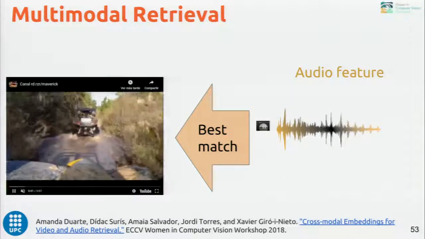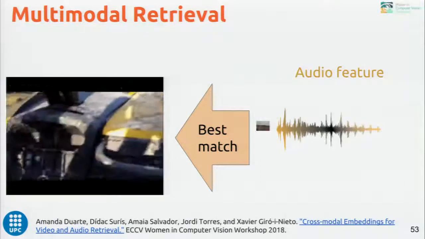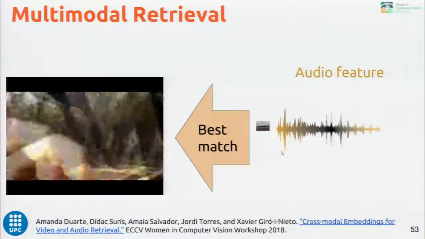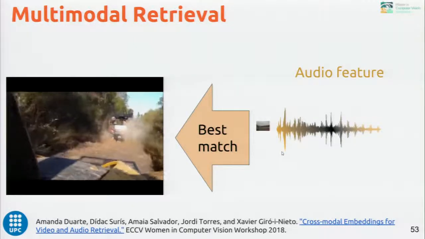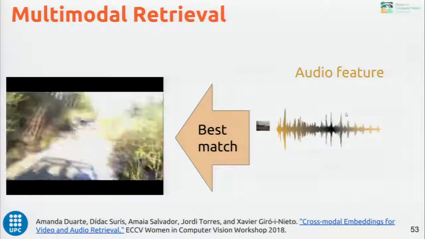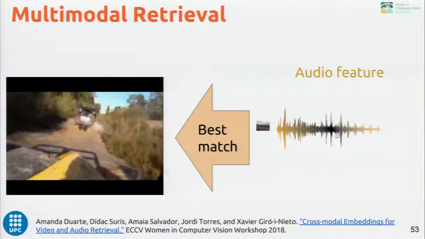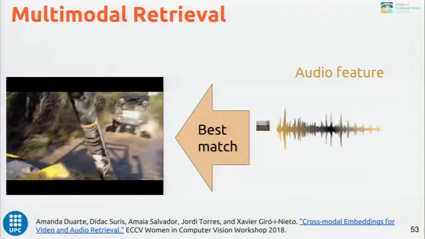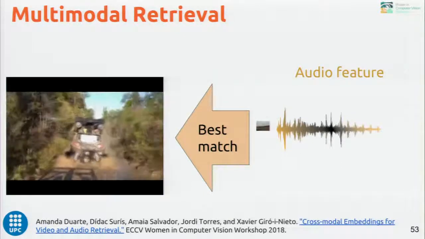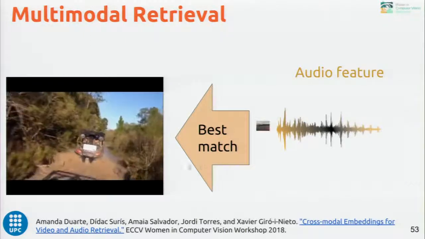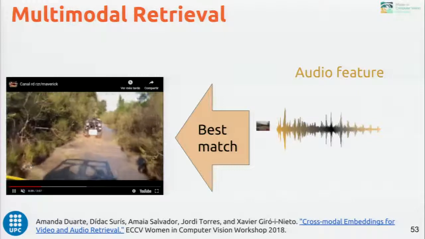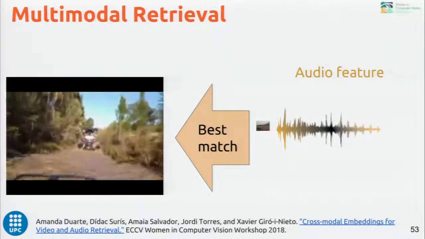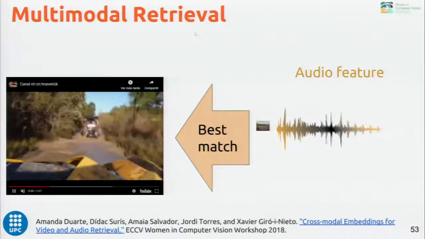We train a neural network that, from the audio of this video that you don't see, retrieves a video whose representation best matches the one we extract from the audio. So we have the audio, we feed it into the network that gives us a representation. Then we have a large dataset of many videos, each with its representation, and we find the best match. So you're listening to the audio from a video that you shouldn't see, but you are looking at a video whose semantics kind of match the ones we extract from the audio. Maybe I should go back to the previous slide to explain what we do.